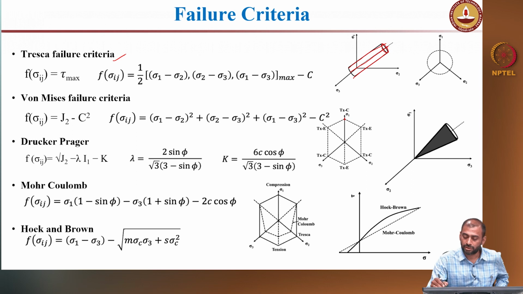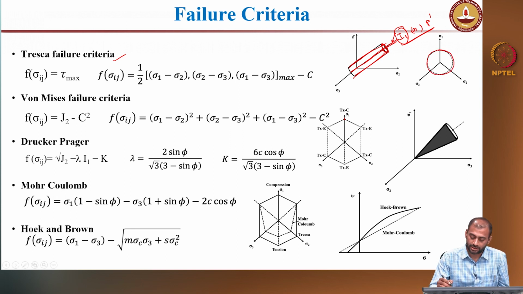So, it's definitely not pressure dependent, it's not I1 dependent, or P prime. These are all invariants and it's not pressure dependent. So, these two failure criteria are generally applicable for pressure independent materials. The pressure dependency is not there for these two material systems, right. And for the von Mises failure criterion, you see a circular failure locus, whereas in case of Tresca you see a nice hexagonal failure locus, right, on the octahedral plane.